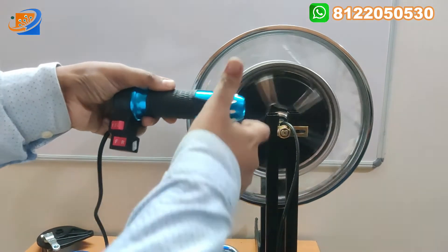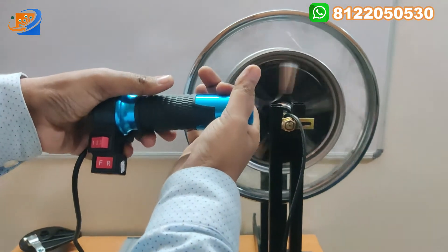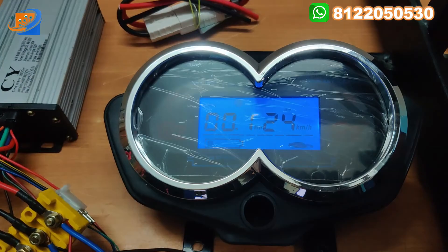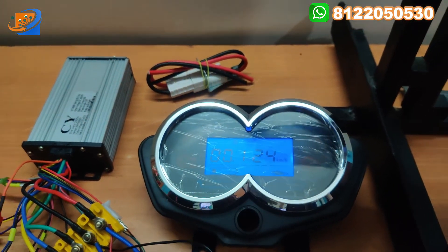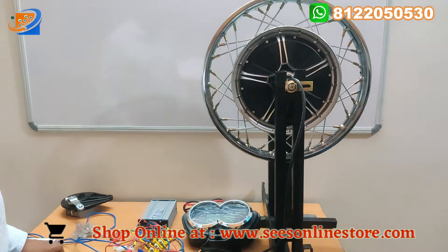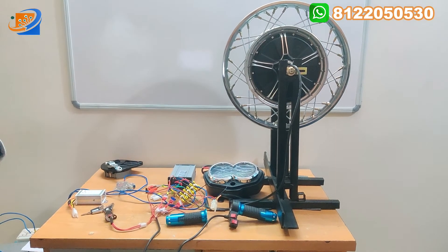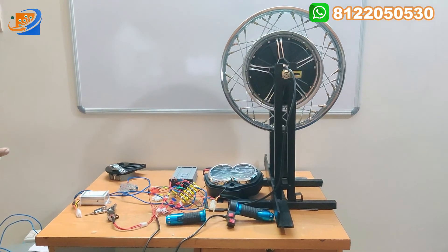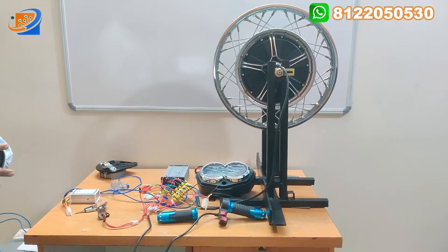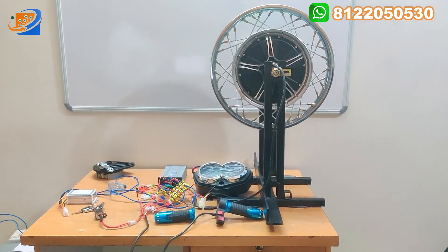Step by step you should accelerate — for testing purposes we accelerated suddenly to full, but in normal use you should accelerate slowly, step by step, so that the life of the motor increases. In reverse at 60 volt: maximum 24 km/h will be achieved. This hub motor can be connected both hybrid as well as fully electric for the XL Super vehicle. Kindly visit our online website scsonlinestore.com — you can place your order there, with discounted rate and free shipping all over India.